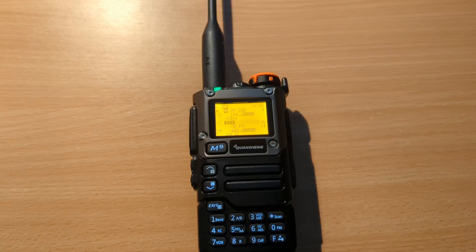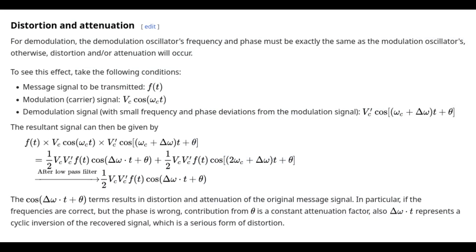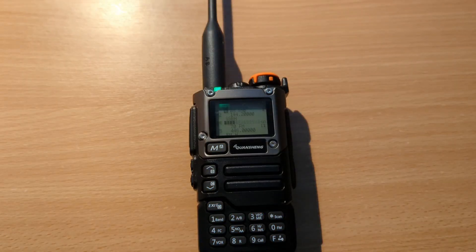The double sideband limitation generally isn't a problem unless you try to make a sideband QSO with somebody else who has one of these radios. Any small errors in frequency or phase between the two radios will make the audio almost unintelligible. If the other person is running real single sideband that won't be a problem, but double sideband to double sideband can be an issue. Probably the best workaround is for both to run AM, or maybe only one person needs to run AM — I'll experiment with some friends in the area and report back.